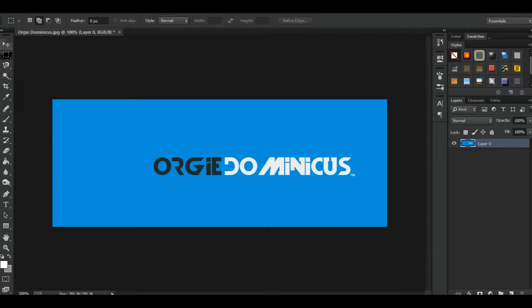rectangular marquee tool. So basically what this does is you can select an outline of a particular area in the document.